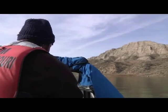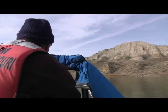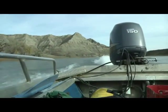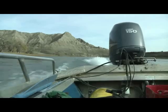The best way to get to the Hagadone Homestead is by floating the Missouri River. A lot of people put in upriver just 9 miles, and they'll float down here in a day, and then they'll keep going 2 or 3 days downriver. So floating the river is the best way to get to the Hagadone Homestead. The road that used to access this site washes out every year, so there's no maintained road to the Hagadone Homestead. So if people want to visit the homestead, they float the river.